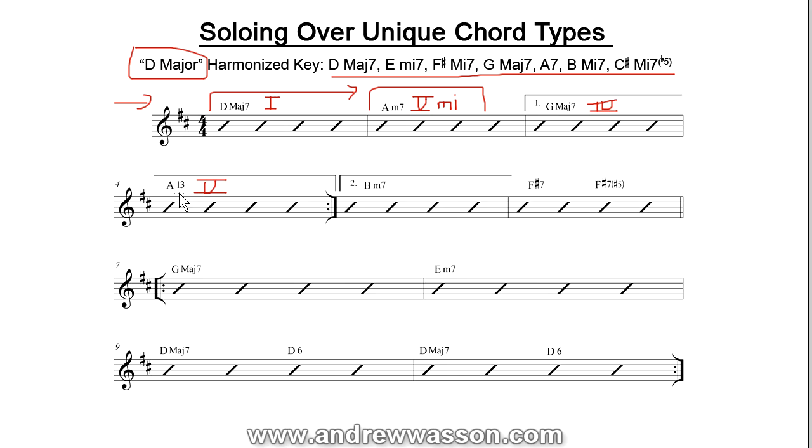Now, it is an A dominant 13th. I want to mention that extensions generally really don't do anything to mess around with qualities of the chord. Of course, it's still a dominant chord. The 13th just happens to be an F sharp. That's in the key already, so we're pretty safe there. Just consider these extended chords as sort of a different shade of the same color, but we're definitely diatonic with that. Now, when we go back to the top, do the changes of the D major and A minor.